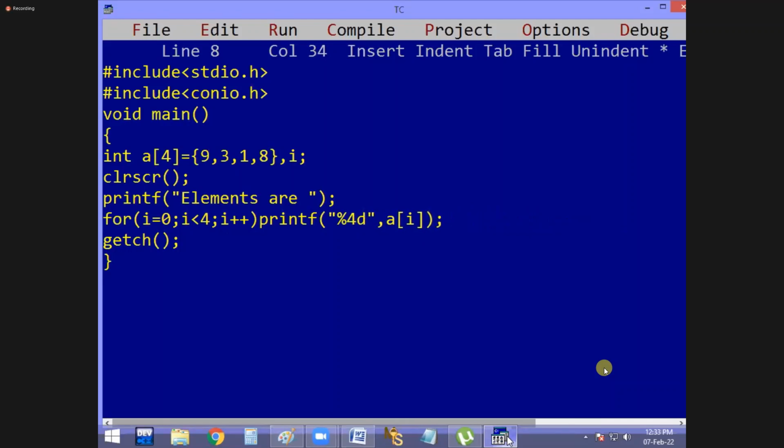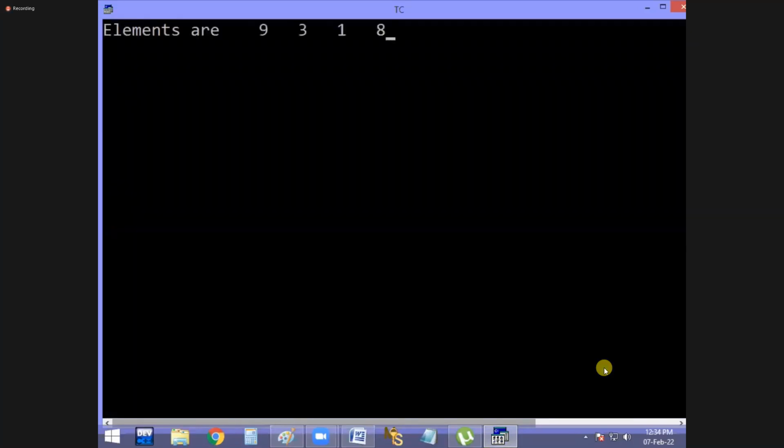Now tell me, guys, in this example, is there any scanf function? No. That means we are using the values without using scanf. Can I say it is direct initialization? See that, guys? The answer is elements are 9318. Like this, we can get the elements.